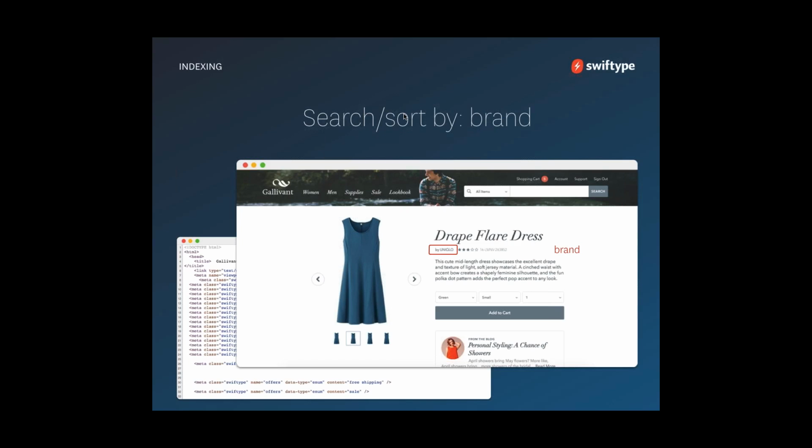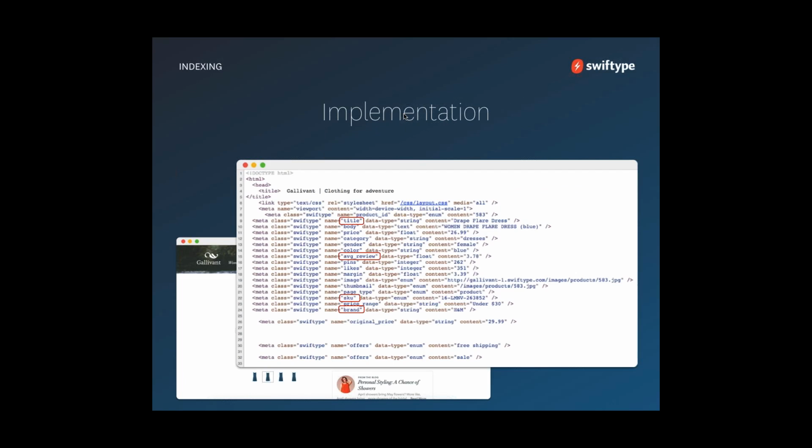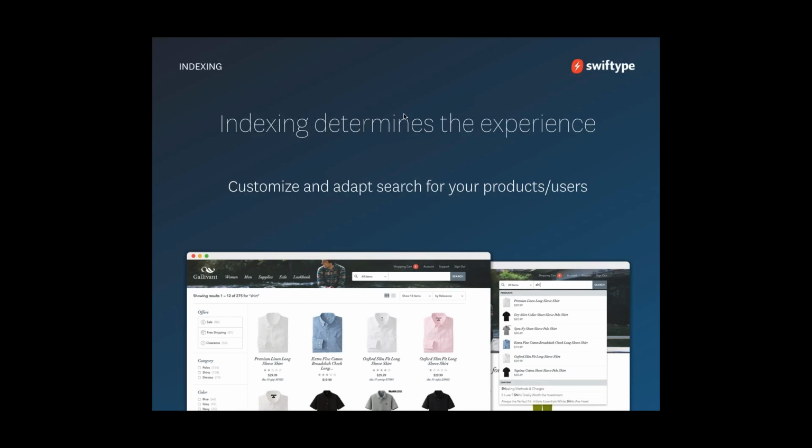But for a site search experience, it's very much the same way. You provide metadata like the title or the brand or the number of reviews or the review score or even the SKU to then be able to implement these types of insights into a powerful search box so that when somebody is searching for these types of things, you ensure that you're delivering the relevant content. So this is just a quick snapshot of what SwiftType meta tags look like, and these are the types of meta tags that you would install when you implement SwiftType onto your site.